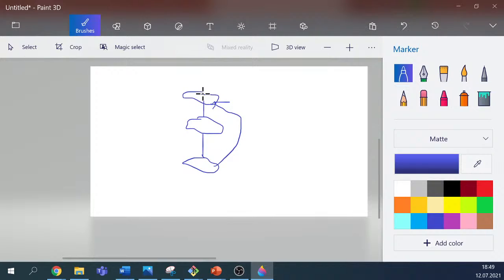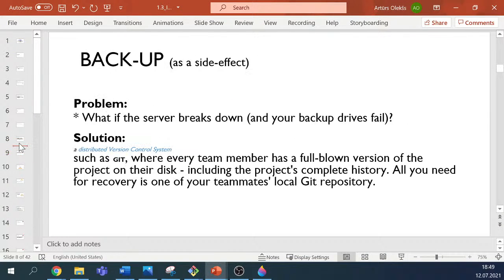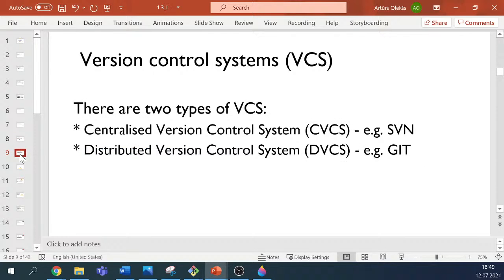So in theory, it means that you have a new version, but the version is the same as before. If needed, you can simply take a look at what happened here. You do not lose this version. This version stays here. As the final version you have this one, but all the changes are tracked, so you can also take a look at this version if needed. So it's not like you revert back and lose everything. Everything will be in place, and you can take a look at it later.